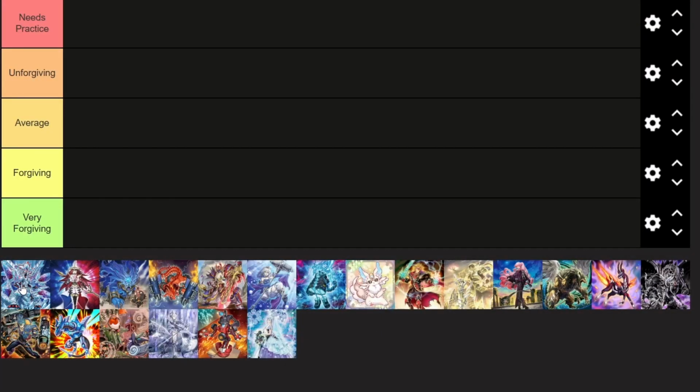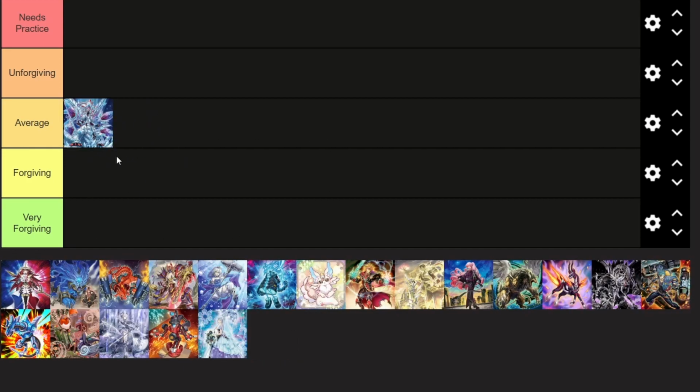The very first deck is going to be Branded Despia. So Branded Despia, I think, is probably my definition of an average difficulty deck. There are some standard combo lines you should know, but of course, there are also a couple of intricacies that come with playing the deck. Now that being said, I wanted to make this based on the skill floor rather than the skill ceiling of the deck, and I think Branded Despia as a deck is fairly simple to pick up.